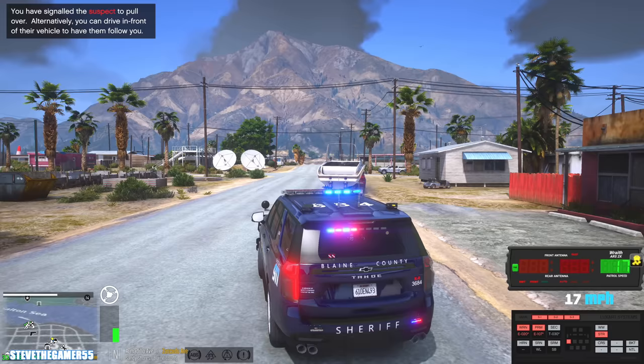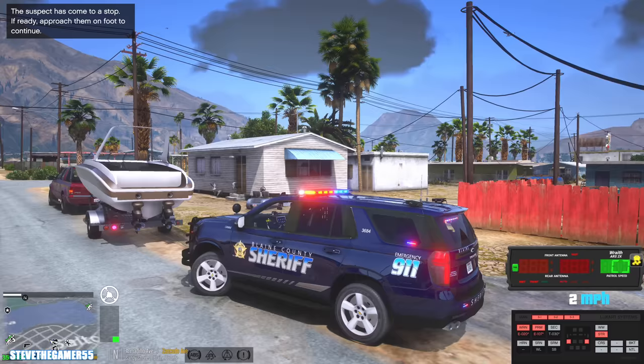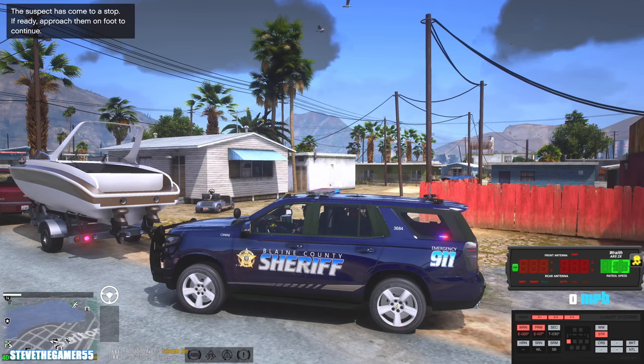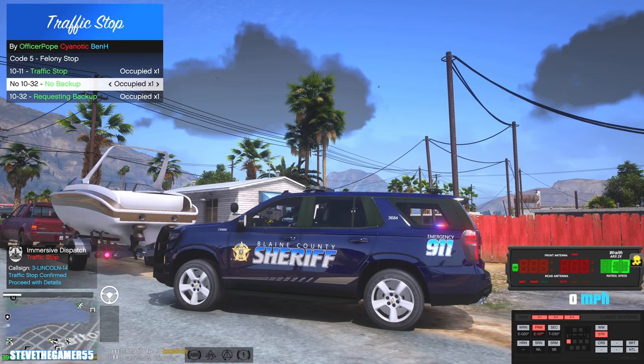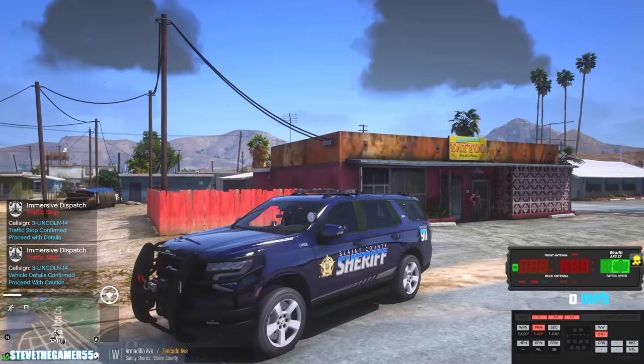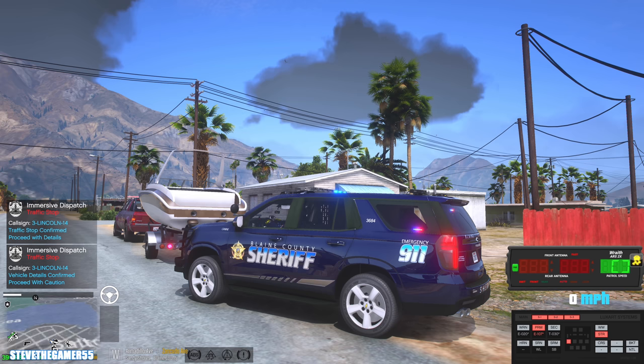All right, first traffic stop for the day, guys. Let's see how this is going to turn out. We already know that his license is suspended. But let's let dispatch know what's going on. Let me see. Vehicle's occupied one time, right? Yep. Dispatch, show me 10-11. Vehicle's occupied one time, 10-32. 3-Lincoln-14. Roger. Anna, 10-11 on Armadillo Avenue. All right. Just letting them know in case something happens to me, in case I get shot. You know, my K9 is in the vehicle, too. Let's find out what's going on.